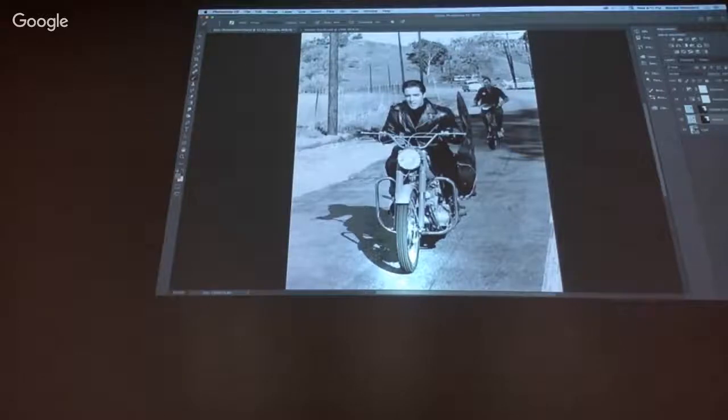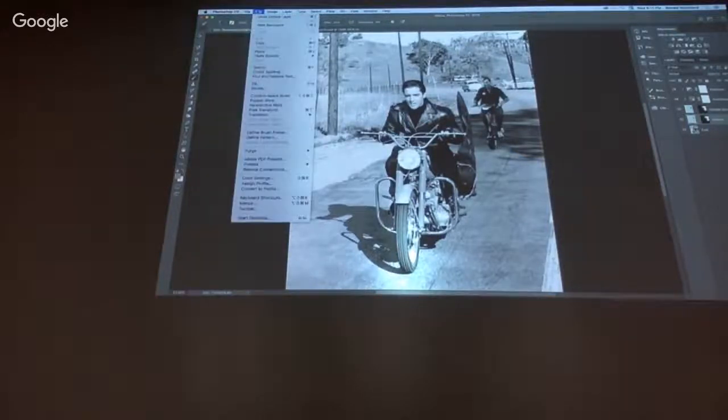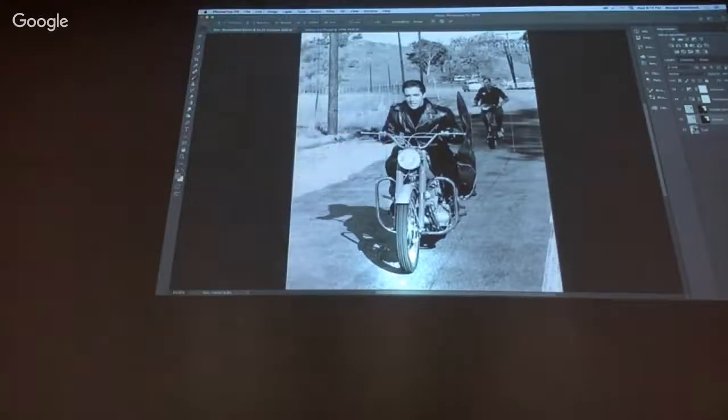Okay, so edit menu, transform submenu, there's a distort feature. We get the bounding box with the handles on it. Just click the top center handle and drag it down so that it's laying on the ground, like this.